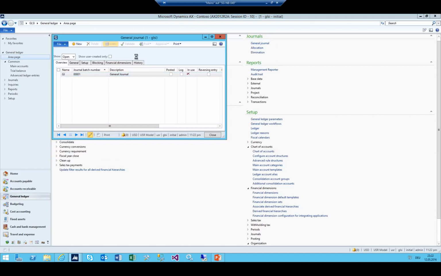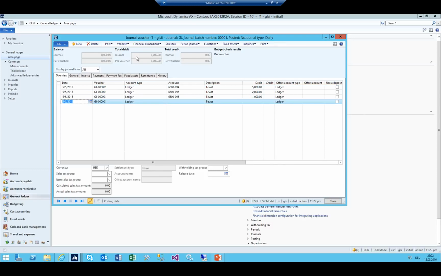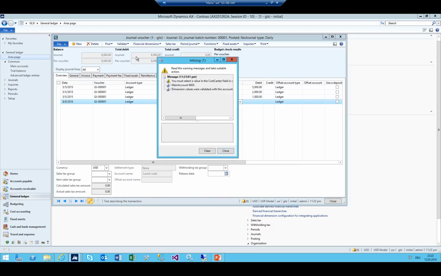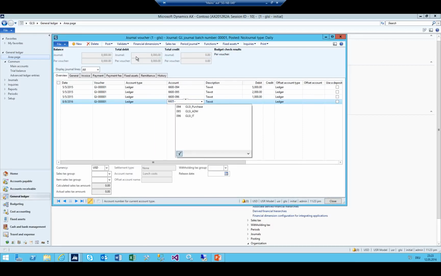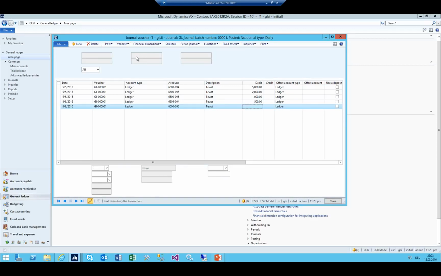So now if I go here to the lines, and I'm just going to add another line, let's say 8, and I say here the launch costs. And now I just have those three which are not suspended available. So that's actually great. I'm going to add here just some postings.